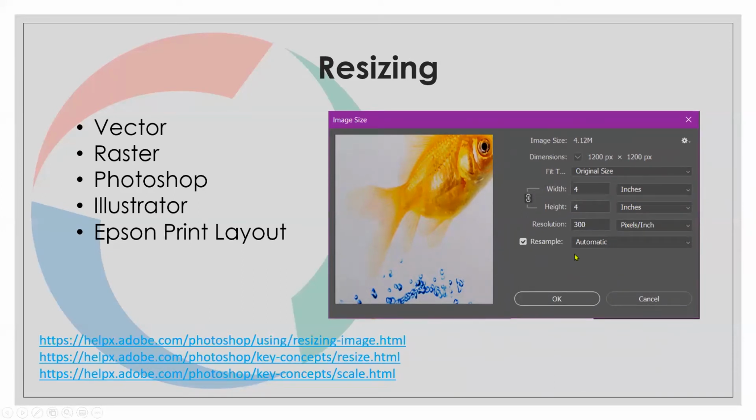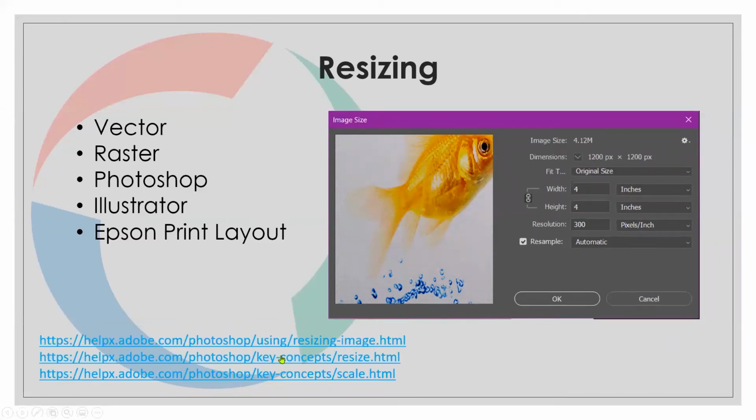Now, if I end up resampling that, most of the time automatic will be a safe place. Photoshop is pretty smart in that regard, but this drop-down menu does offer you a few options. So I always encourage you guys, since this is a preview window, just check a couple of the samples out and see what fits best to your eye. At the end of the day, what's good to our eye is going to be the final be-all, end-all there. But this is a good tool to start with for your resizing so that we don't degrade the image any more than we have to.